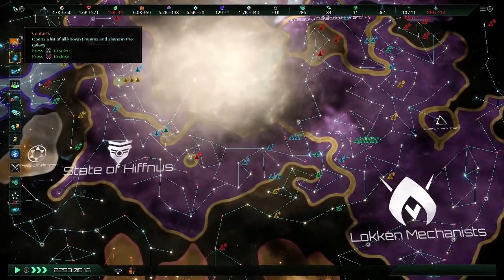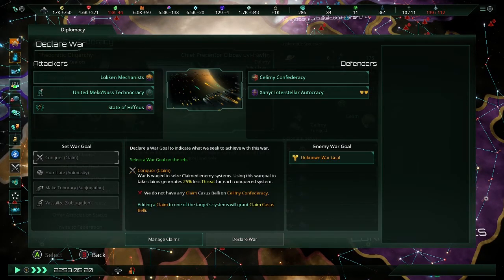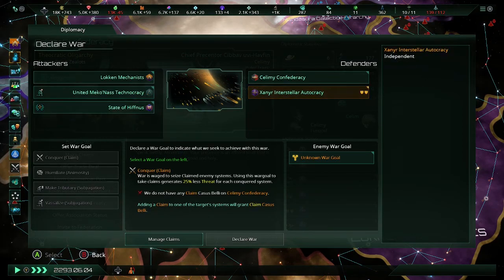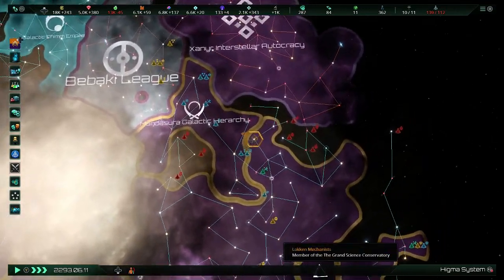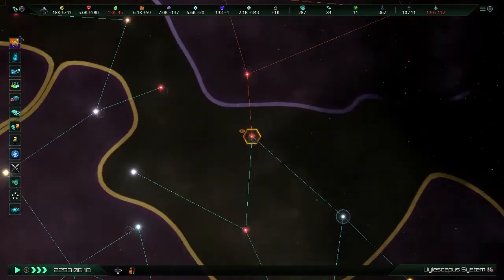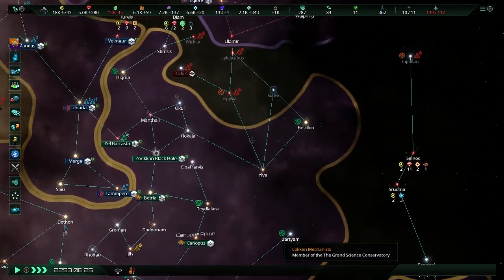That's fine. Now, if we go to war with the Selimi Confederacy, who gets to come into war with us? Me, the United Mekonas Bloc, or the United Mekonas Technocracy, and the State of Hypnus. That's good. Now, we gotta keep in mind, they're also buddies with the Xanar Interstellar Autocracy. However, the Xanar Interstellar Autocracy won't come through here, or they might come through here. I didn't realize that I left myself vulnerable to the North.